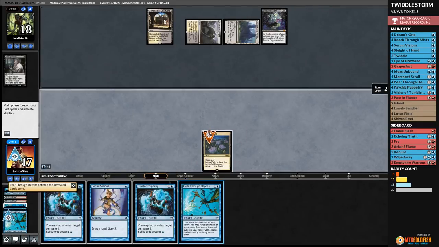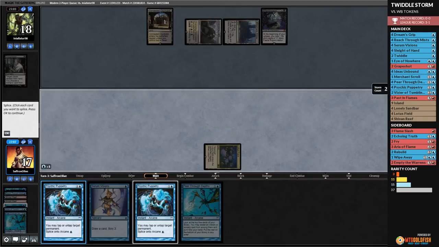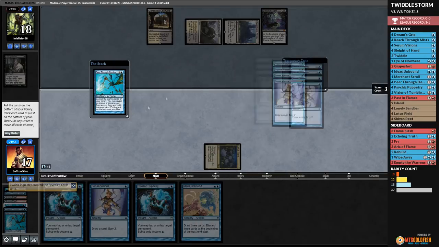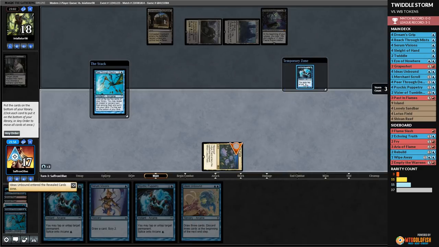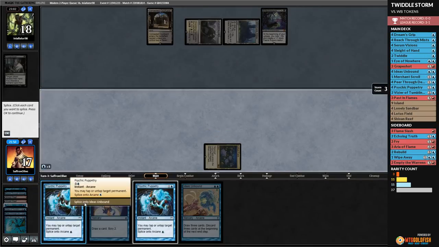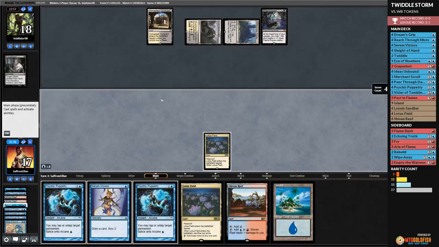Peer Through Depths. Actually, all right, float our mana, Peer Through Depths, splice Puppetry, untap, take Ideas Unbound. Wow, put a lot of stuff to the bottom. Float our mana, Ideas Unbound, Splice Puppetry. Untap. Ugh. That wasn't very good.